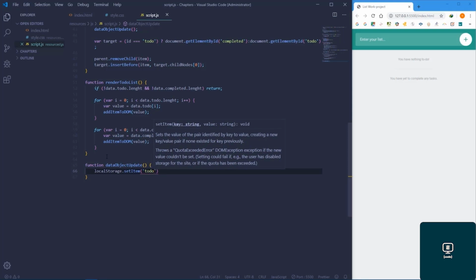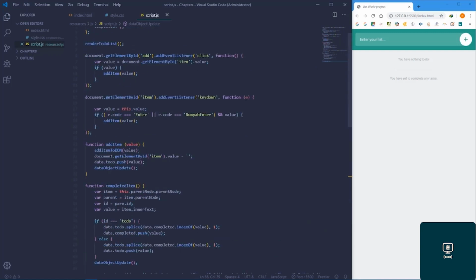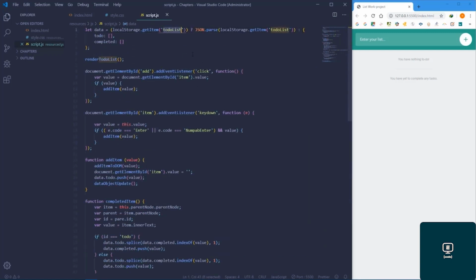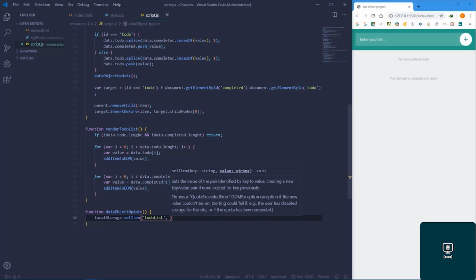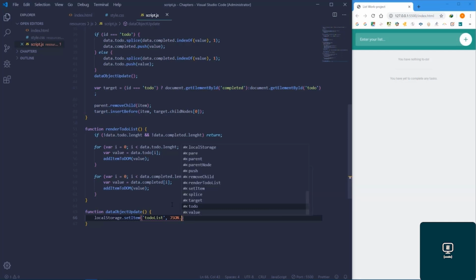Say todoList that we define up there. Let's say if it is capital L, yeah, todoList, and the todoList that we had over here. And now finally I say JSON dot stringify.